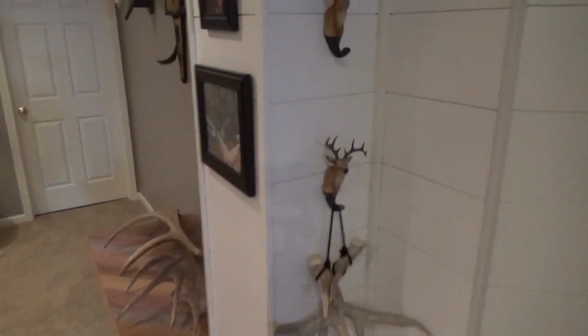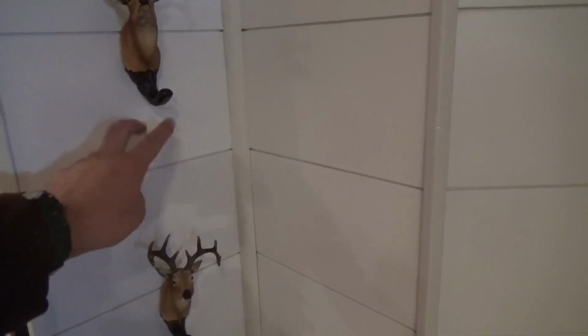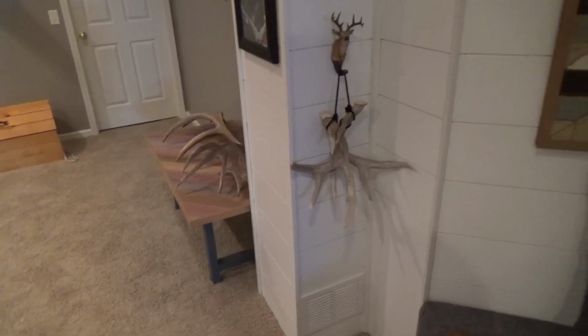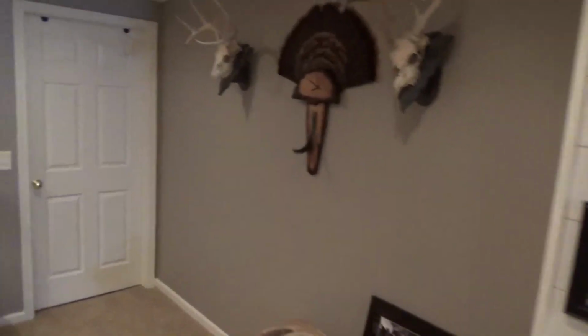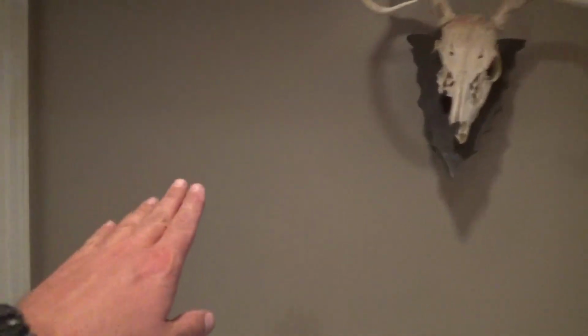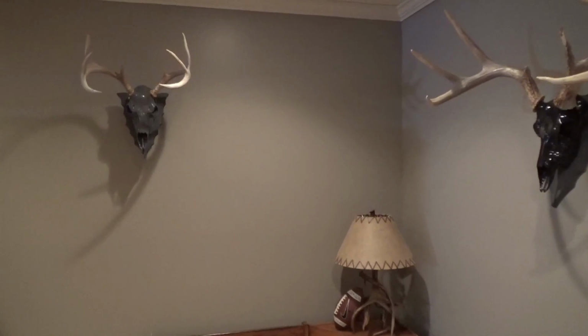So it's just kind of a look at what my basement looks like. I have some of these little deer things on the shiplap wall right here. I might actually just hook those spurs to a piece of string and hang them right there too. That's just a couple shed antlers that I found, so it's just kind of what I'm working on in the basement. I'm gonna put one of the other turkey fan mounts that we built right here. I'm gonna probably stick the other one next to that deer skull on that wall.